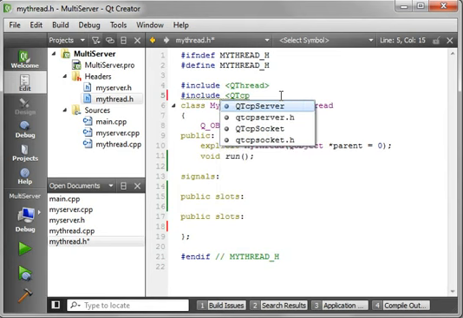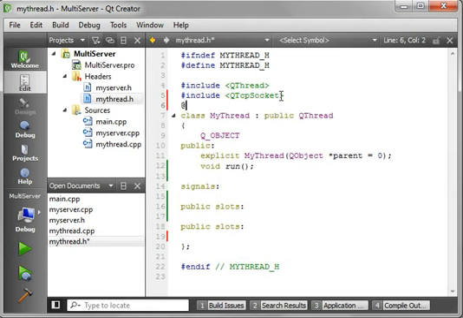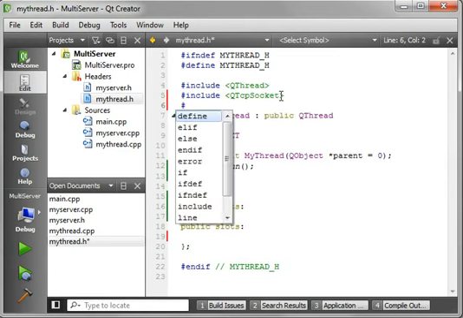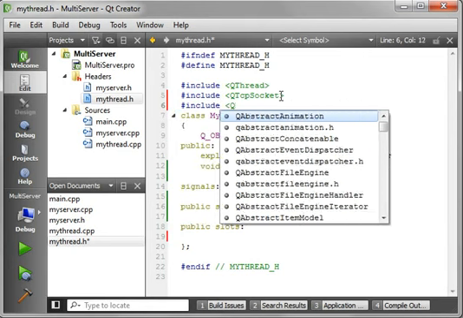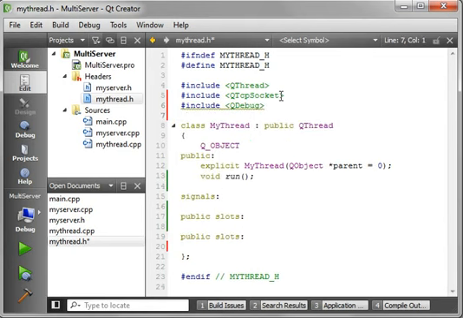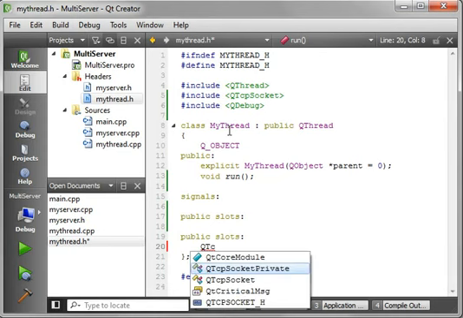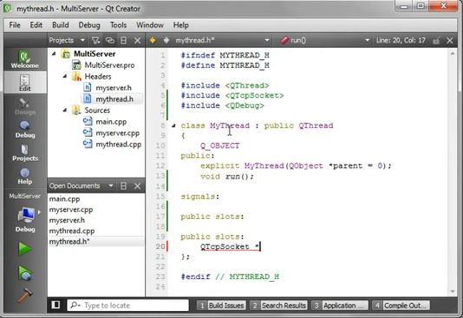QTcpSocket and QDebug, just so we have those in there. Alright, now we can go QTcpSocket.